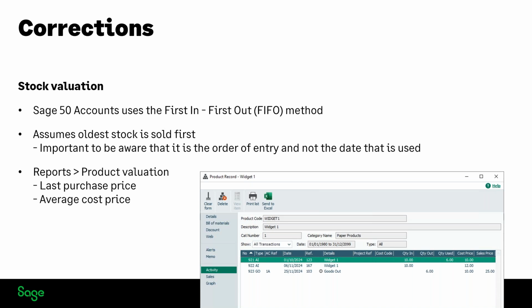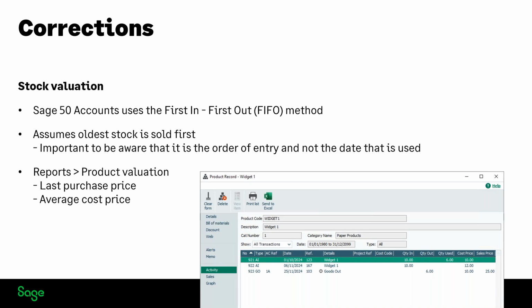Now, if those transactions were reversed, so say for instance I'd forgot to enter that one on the 1st of October, and then I go in and try to backdate that one. So I've already entered the November one, and I think, oh, I forgot that one from October. If I backdate it, the FIFO principle, the first in, first out, will be based on the order that those transactions have been entered, not the actual date. So that's something to bear in mind when you start using that.